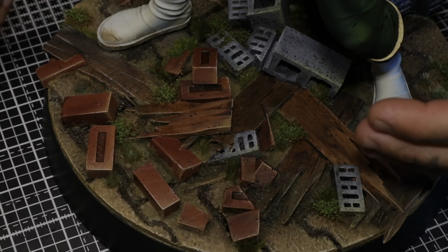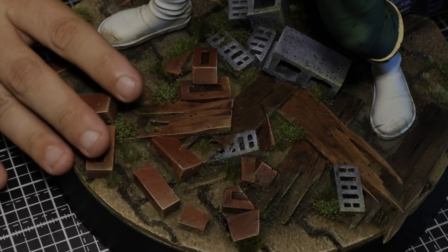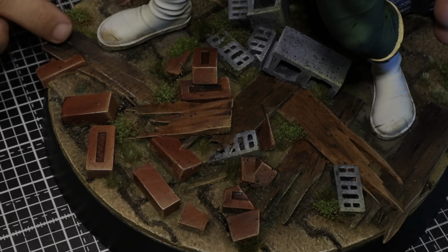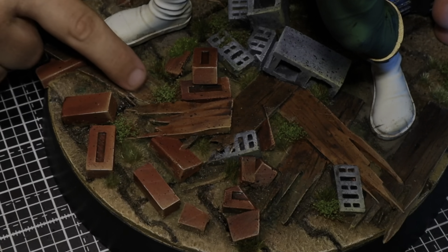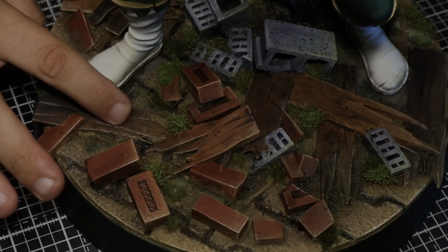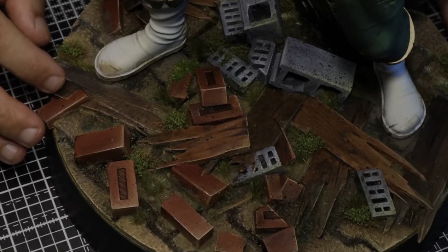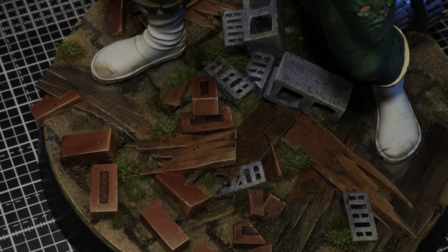As you can see here, sometimes that texture underneath the surface is not as much of a problem if you're doing something that's going to become dirty at the end of the day. Unfortunately, if it was on something like his foot, it will definitely show through because that's a very smooth item. Something like these planks, I never paid nearly as much attention to getting that detail super crispy clean before I started painting it, because this is meant to be dirty. So something like this will work well with the textures underneath, but on the main model, that's not something you want to have. So as you can see, it's very important for you to make sure that the surface you're starting to paint is clean long before you start to paint it.